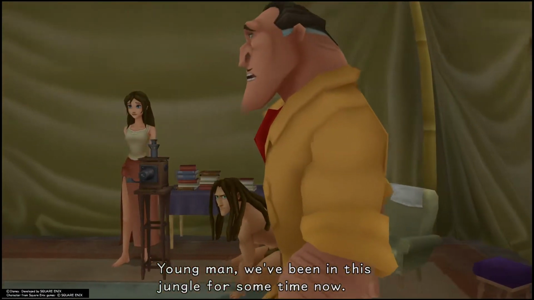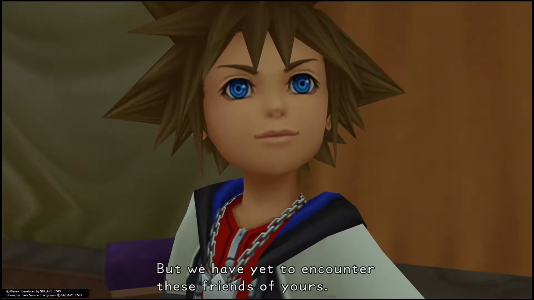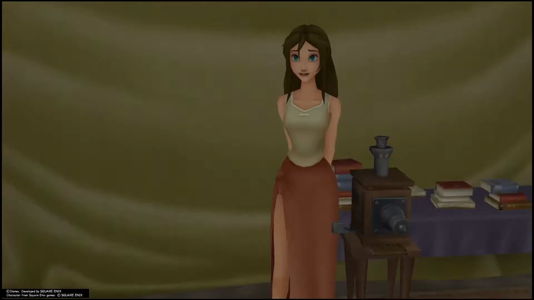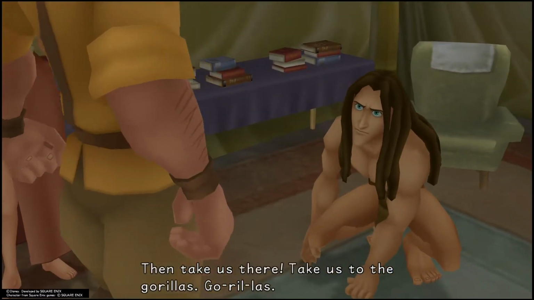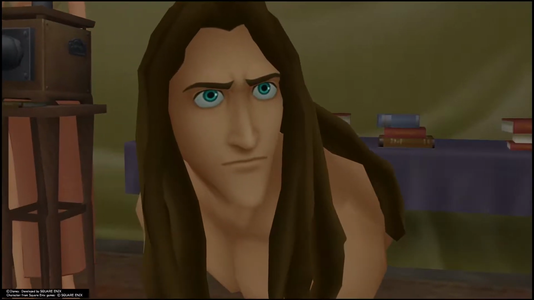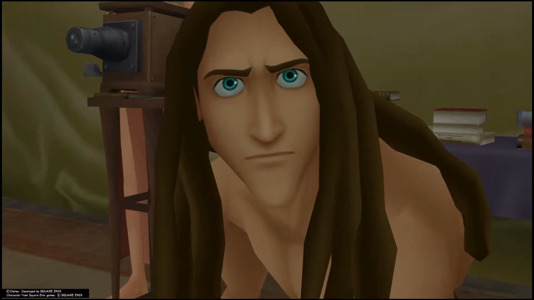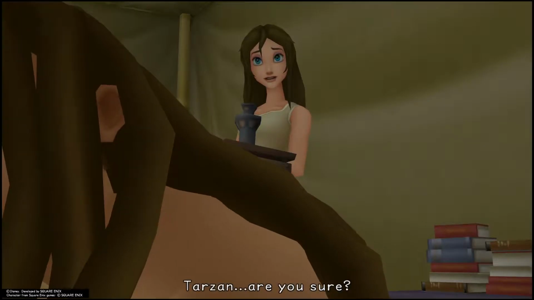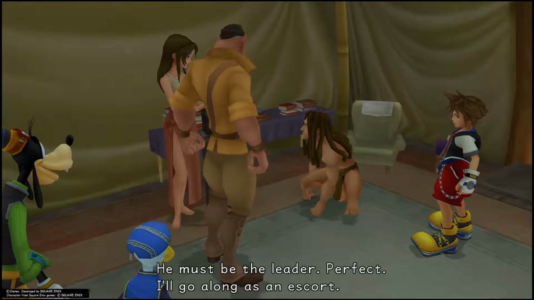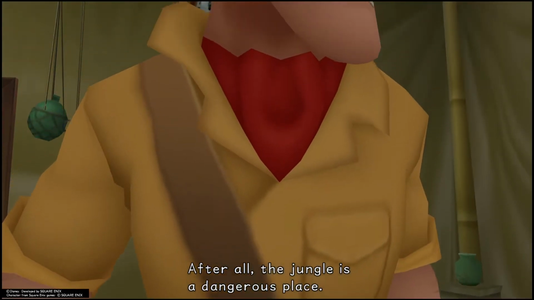Young man, we've been in this jungle for some time now, but we have yet to encounter these friends of yours. I'd wager they're with the gorillas, but Tarzan refuses to take us to them. Really, Mr. Clayton, Tarzan wouldn't hide. Then take us there. Take us to the gorillas. Gorillas. Tarzan? Are you sure? Tarzan, go see Kerchak. Kerchak? He must be the leader. Perfect. I'll go along as an escort. After all, the jungle is a dangerous place.